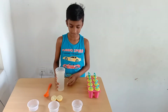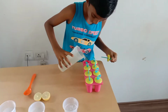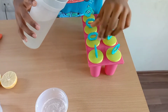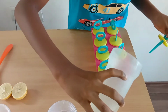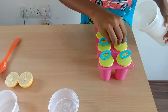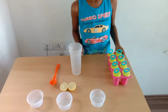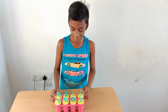We have to pour this lemonade in the ice cream mold. We have to keep this in the freezer for 8 hours. After 8 hours, take it out from the freezer. Let's see how it came.